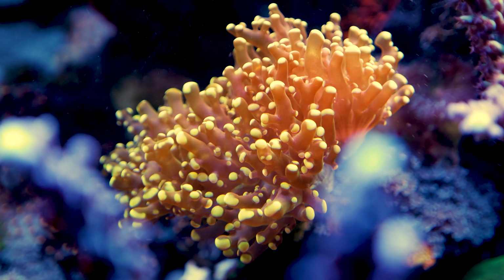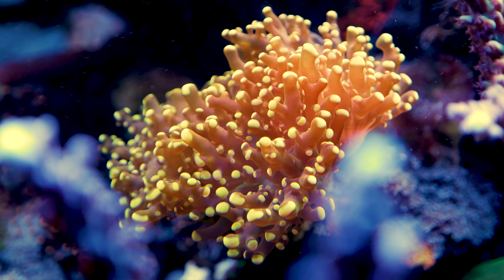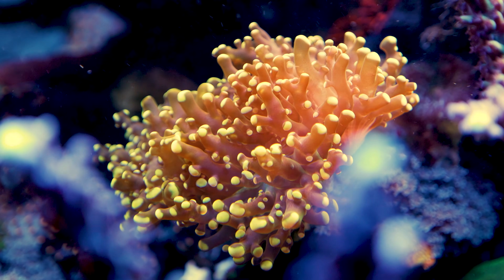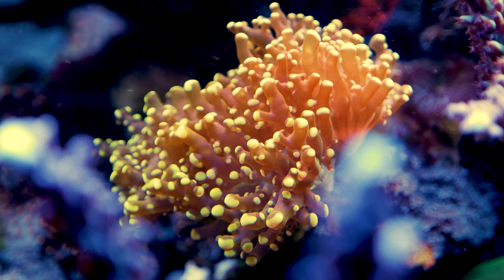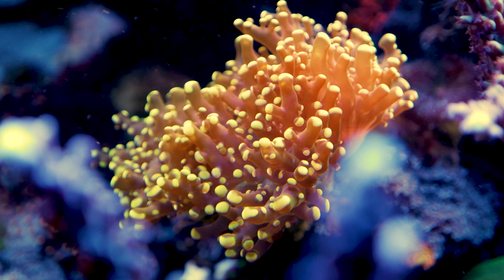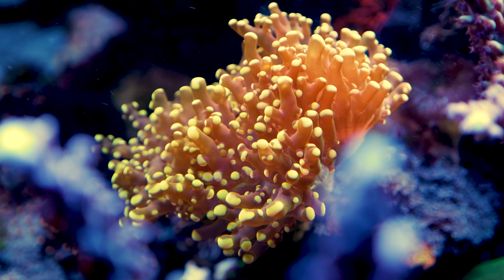So this is my gold frog spawn. I've never seen a gold frog spawn before. I got this from the Fish Crew, thanks to Matt Kurtz. This is one of the coolest corals that I have in here. I've never seen one before, and I am fortunate enough to have one in my tank.